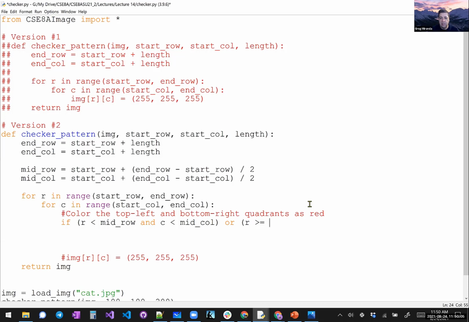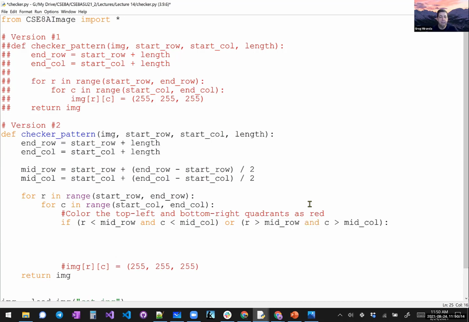And by the way, what happens if I don't do equals to mid row or mid column? What happens if a pixel lands on, and it's going to, right? Because it's going to cover every pixel from start column to end column. What if the pixel lands on one of the lines?